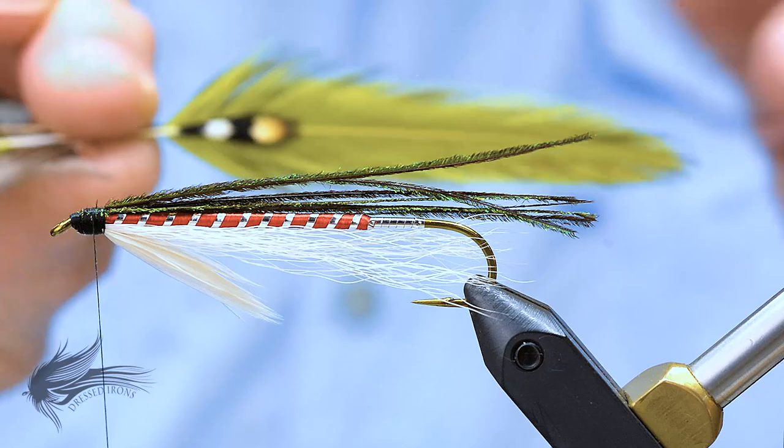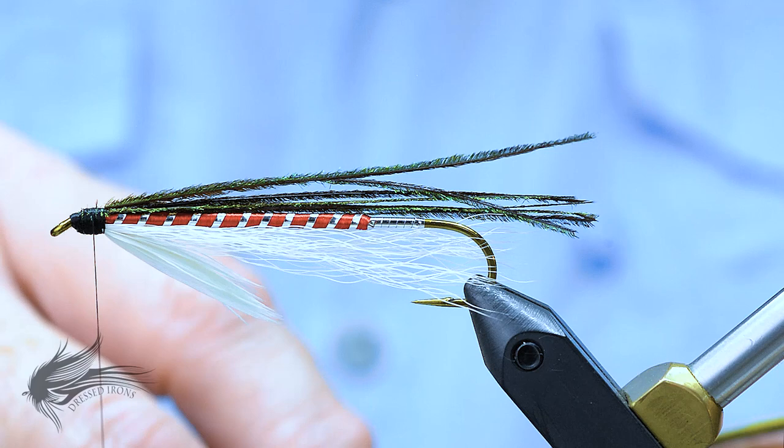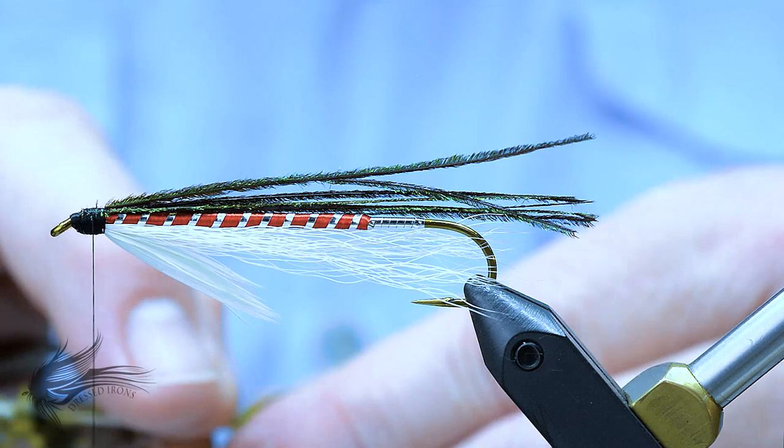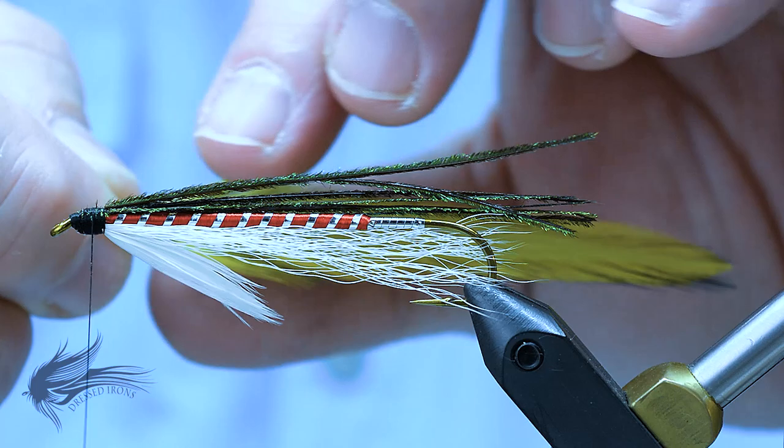There's a number of ways you can put these in. I could take the two black hackles that you see here, put both of those up and tie them in, and then tie the yellows on the outside. And then once those are secure, tie in the jungle cock for the cheek if I want to. However, I have found that I like to pre-make these. So I have basically put some glue on the black hackle and put the yellow on, let that set up, and then put the cheek on.